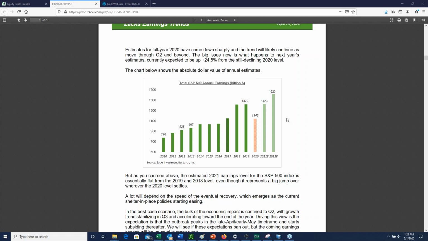So that is going to be a to-be-continued, but so far, as of right now, this is my personal interpretation as to why the market has rebounded so swiftly. Again, because analysts are expecting a second half recovery in 2020 and basically a break even with regards to total S&P earnings beginning in 2021 versus 2019. So again, it's a one-year write-off followed by a resumption of growth in S&P earnings.